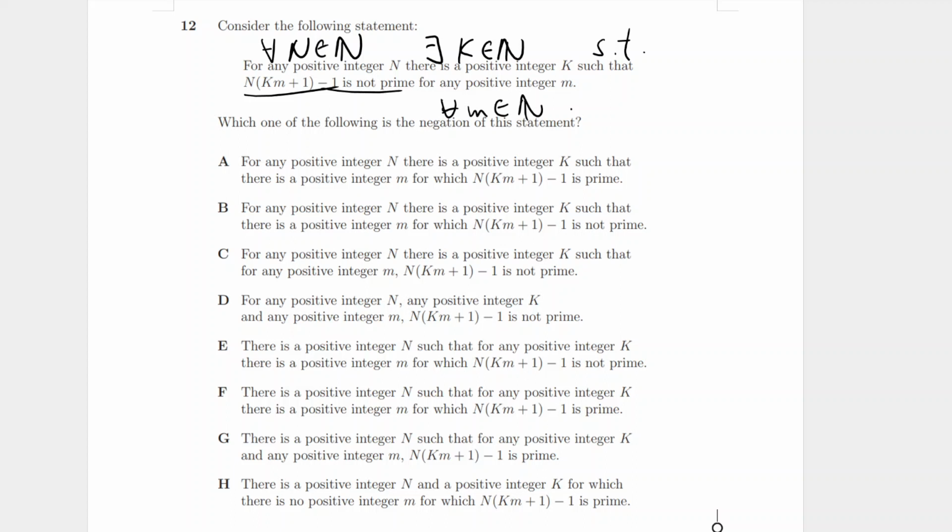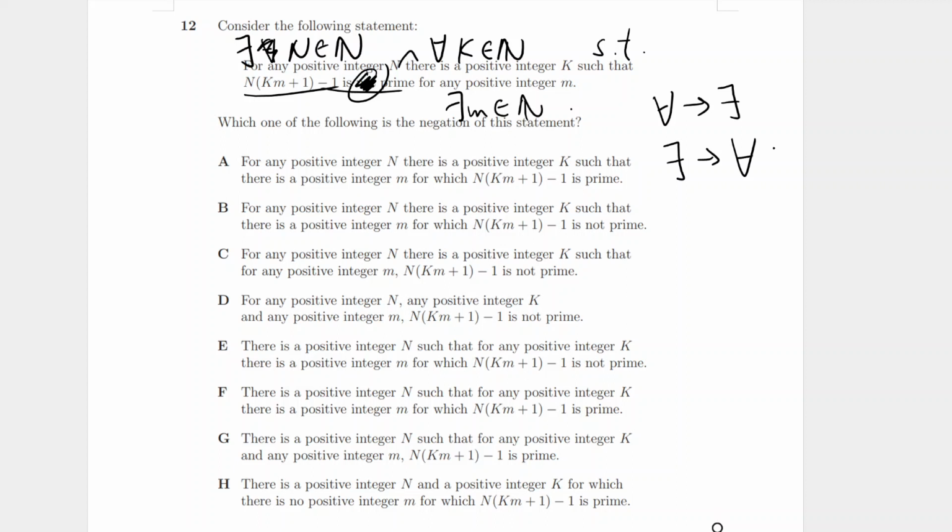Now, if you want to negate a mathematical statement, all you have to do is change the for alls into exists, and then change all the exists into for all. That's essentially the idea, and this makes life so much easier. Obviously when it's not prime, you change it to prime. So let's have a look. Now it is: there exists an n in the natural numbers such that for all, there's no such that here, but grammatically adding a such that might help, but it doesn't matter. Now, such that this thing is prime for some m in the natural numbers.